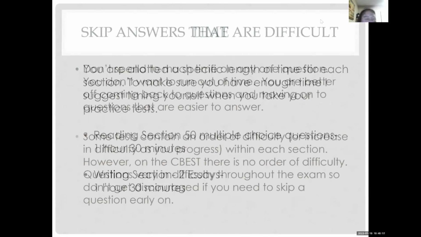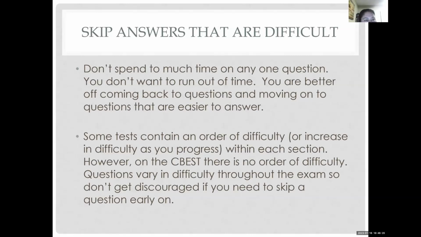If you get to questions that are very difficult or all 4 answers look right to you, skip that question or skip those answers for a while and come back to it when you know, oh, sweet, I'm done with the test and I've got 8 minutes remaining. Then go back to that hard question. Don't sit there analyzing that one question to the point where you're jeopardizing the rest of your test, okay? So don't spend too much time on any one question. You don't want to run out of time. You are better off coming back to questions and moving on to questions that are easier to answer.